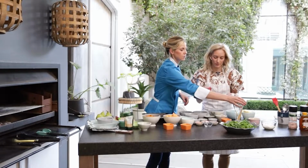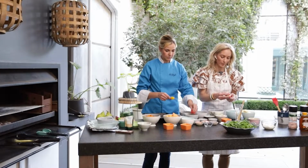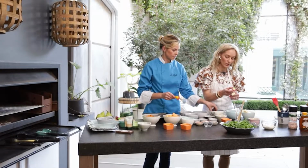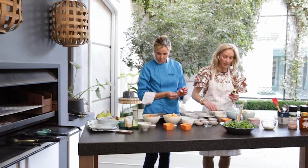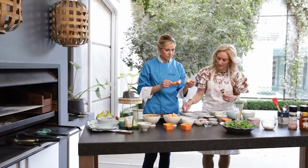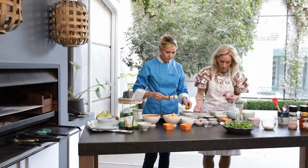These are really impressive. I mean, if this is your Braai day on Friday, and instead of just doing the same old potato bake and the garlic breads, this looks really cool. If you've got some vegetarians or vegans or just generally some friends that are coming around that are maybe on a bit of a health mission or just want to eat some good stuff on Braai day. You don't have to only have nonsense, chips and biltong and all sorts of stuff. You can actually have a healthier Braai alternative.